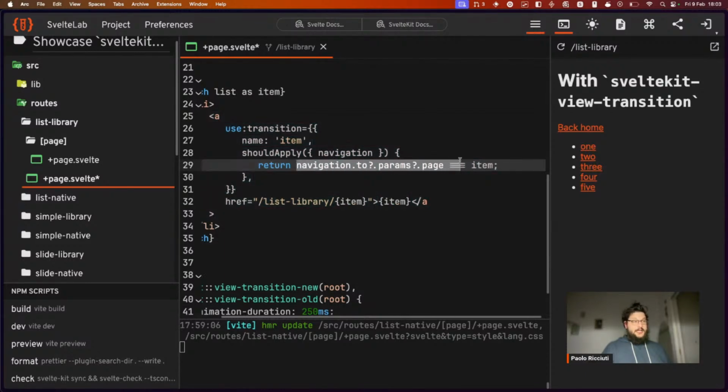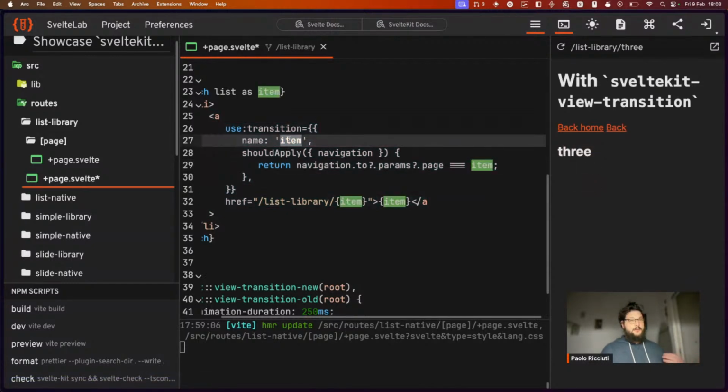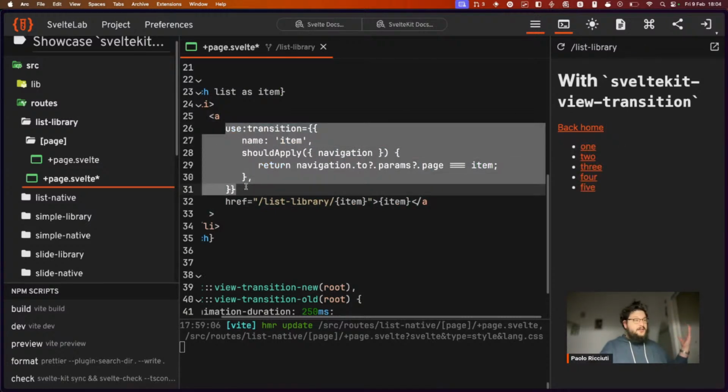And I return this. And basically now only the item that is actually navigating gets it. So if I click on 3, if I'm navigating to the 3 page, only 3 will get the item transition name. And so this is very simple. All the logic is inside the A tag.